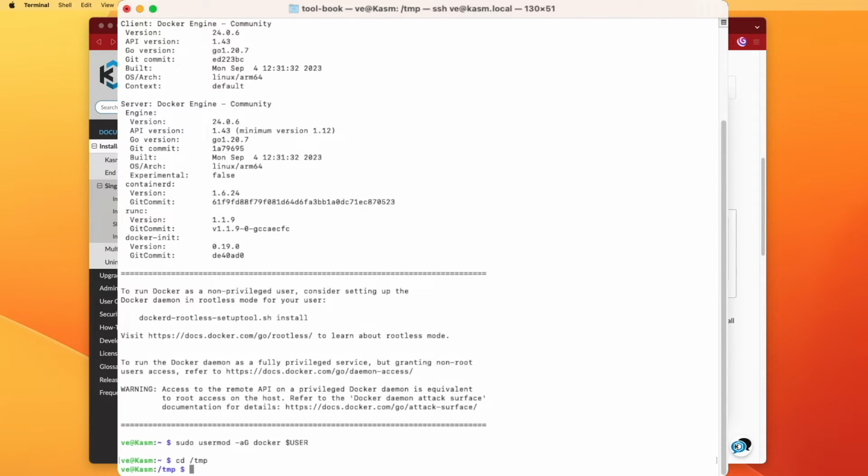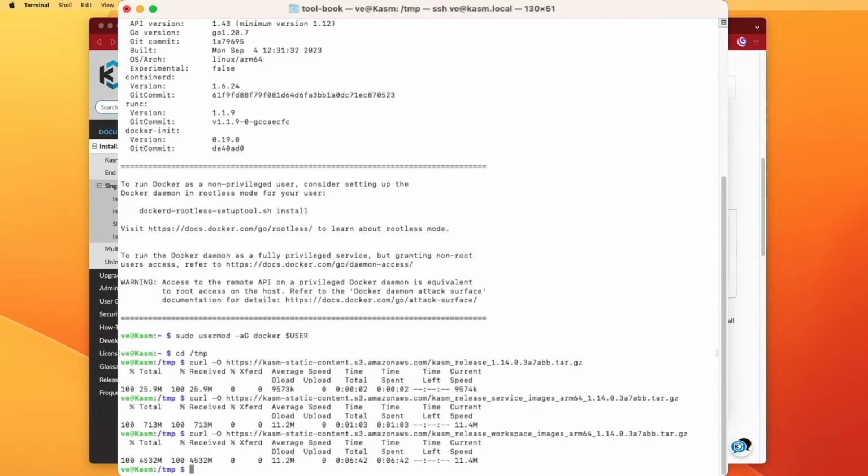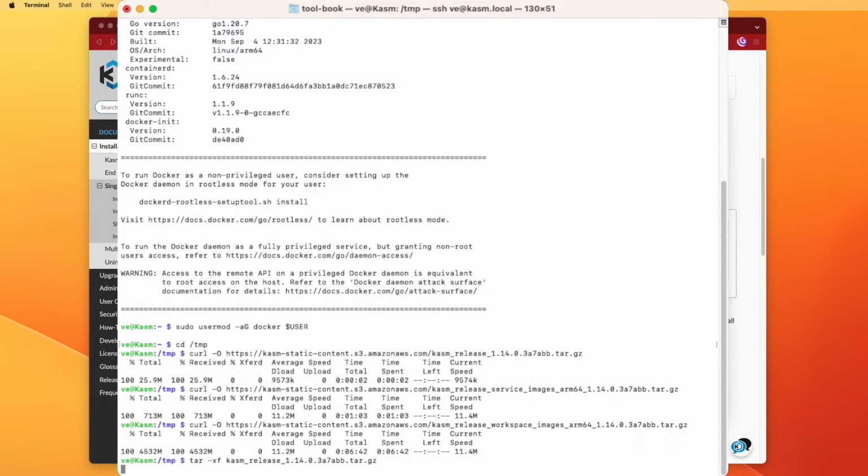Now that we're inside of the temp directory, we're going to download 3 different files. And the timeline for downloading these files is going to vary, with each file taking noticeably longer to download each time. So now that all 3 of those files are downloaded, we're going to unpack one of the tarballs, which is going to contain the installation script that'll be used for installing Kasm from the other 2 files that we downloaded.